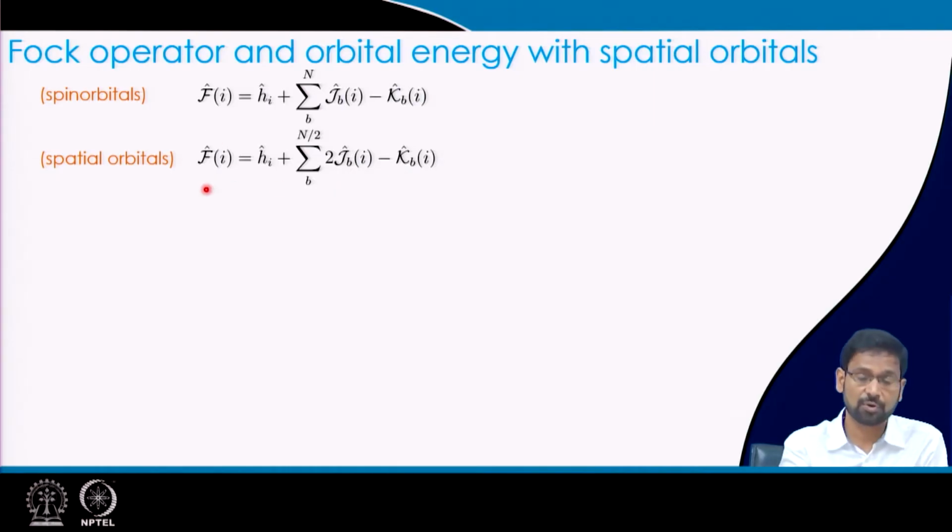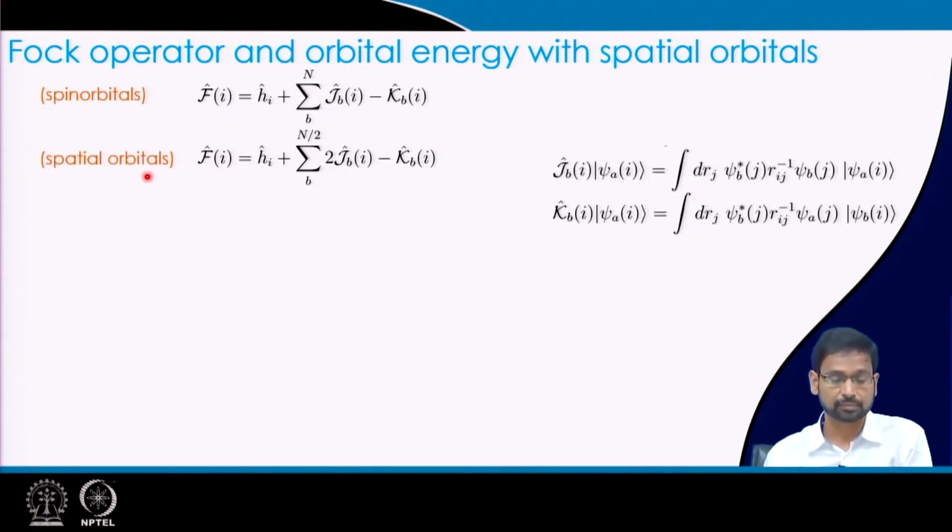So, this is the Fock operator in spatial orbitals. You can in fact rederive this exactly following the way that we did while we took care of the spin integration in a few classes earlier. So, you can write down the Fock operator's expression in terms of spin orbitals and do the spin integration, and then you would come to this form of the Fock operator in terms of spatial orbitals.